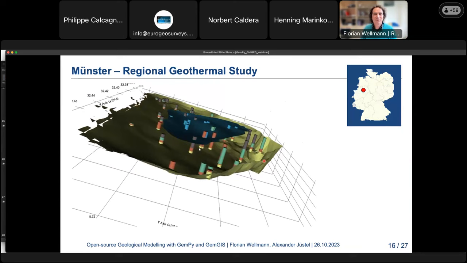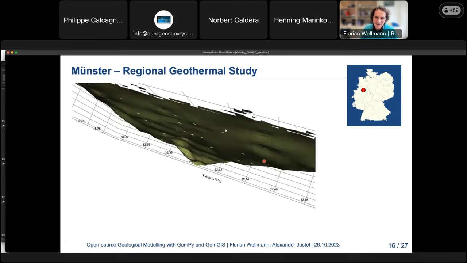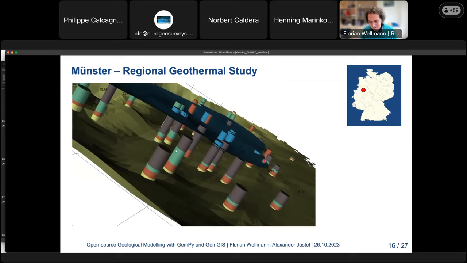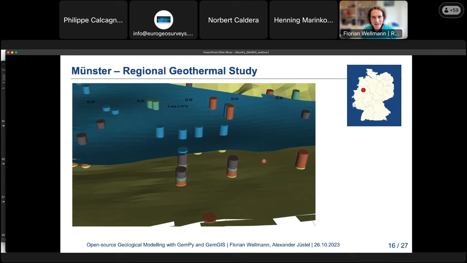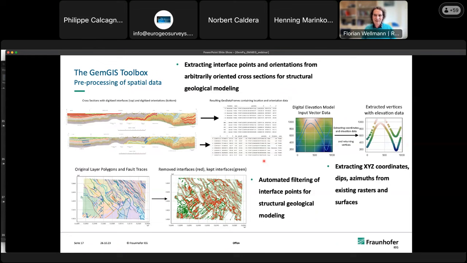You see here, this is basically on the basis of these Python scripts and 2 Python notebooks. And of course, we had feedback from many people that, yes, it's nice if you can do programming, but what if not? And of course, we're all working with GIS databases. So the question was if we can maybe integrate GIS data more seamlessly into GemPy. And this is what the project GemGIS is about.